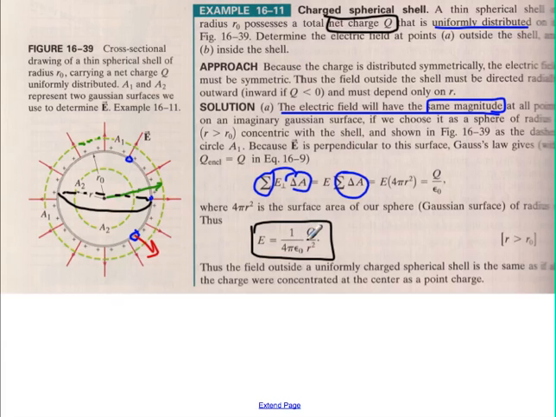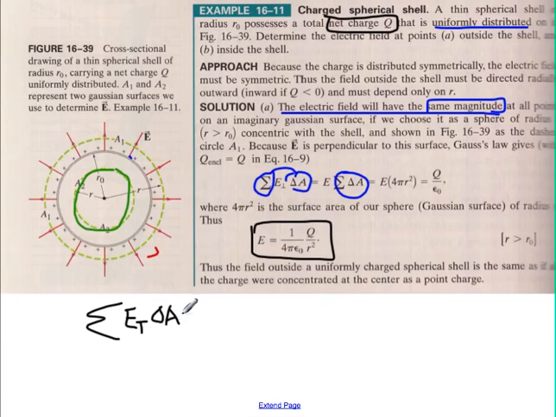Okay. So what if we choose our Gaussian surface inside? Let's erase this junk. Now we're thinking about this inner circle here. So what is the charge inside the sphere? We choose an arbitrary inside surface, and if we apply Gauss's law, the perpendicular field over all those little tiny pieces of area has to be equal to the charge enclosed divided by the permittivity constant of free space.